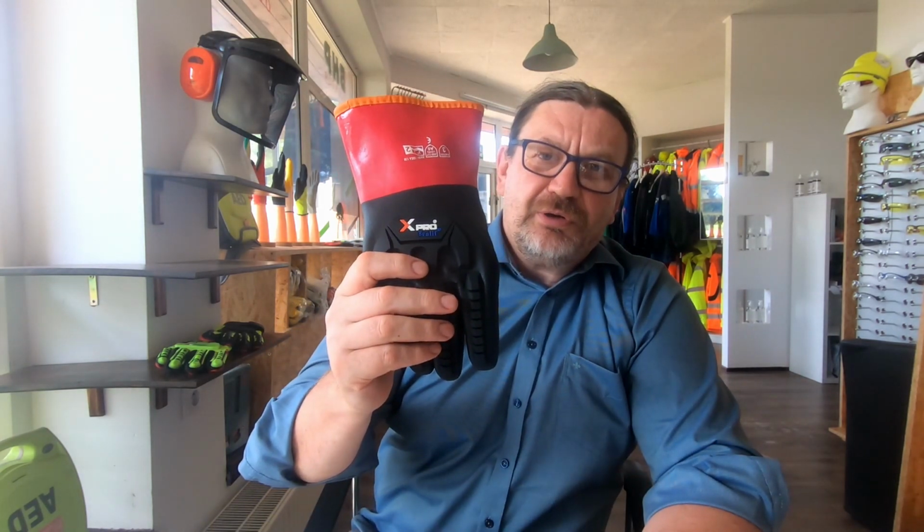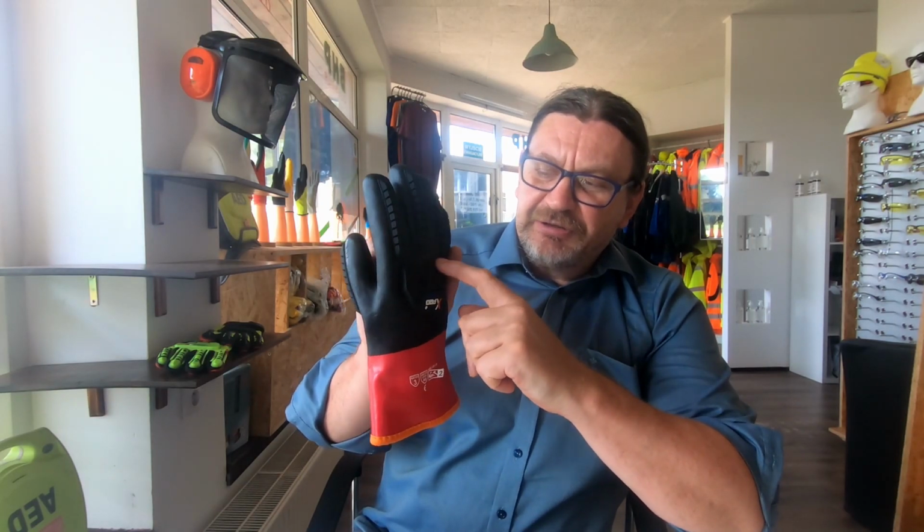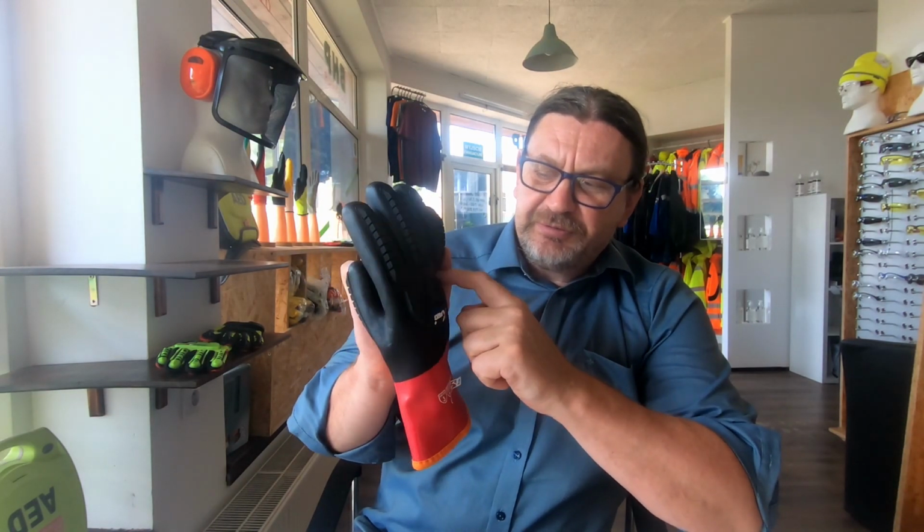There are a few kinds of this model, there are a few colors, there are a little differences between them, but generally we can talk about all of them in the one movie because they are nearly the same. As I said, there are only few little differences, like the shape of this bumper, like colors. So all of them are nearly the same.